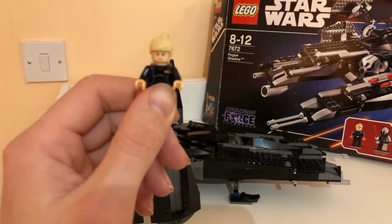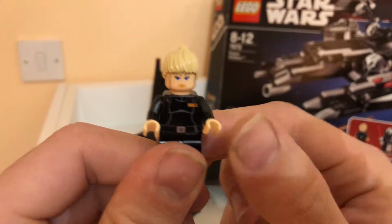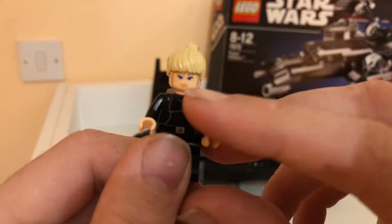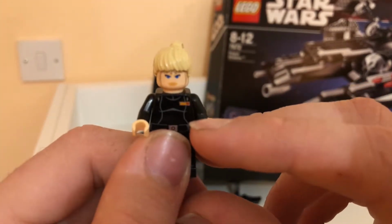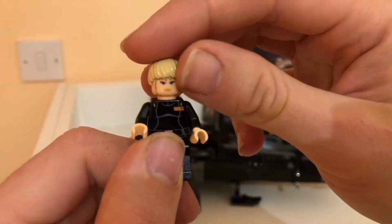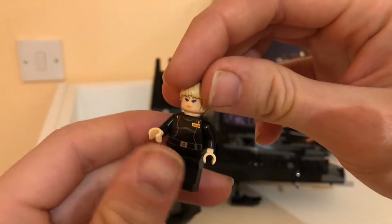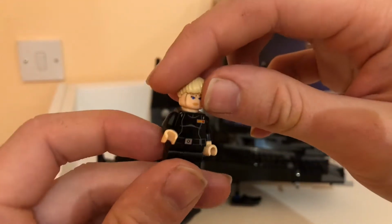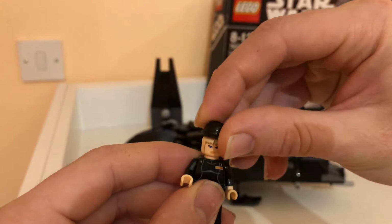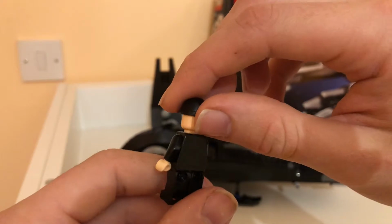Juno Eclipse. Yeah, she looks all right. I think because they tried adding hair down the side here, it doesn't look quite right, me personally. But with this hairpiece on, it works out quite well. No secondary face for her, and it looks okay, I'll admit. But she does have a second piece for that. She's got a hat, and now all of a sudden she's a skinhead.